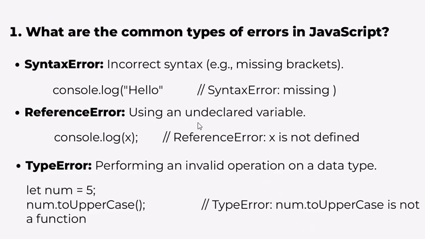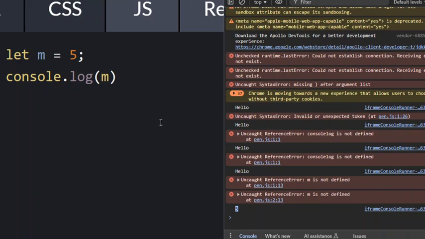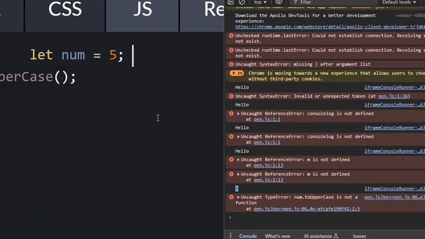The third type of error is type error, performing an invalid operation on a data type. Let's say you have declared a variable. I have given the example. You can see the given variable over here. Let me take you to the compiler. I have declared a variable with the name of num and the given value is 5.